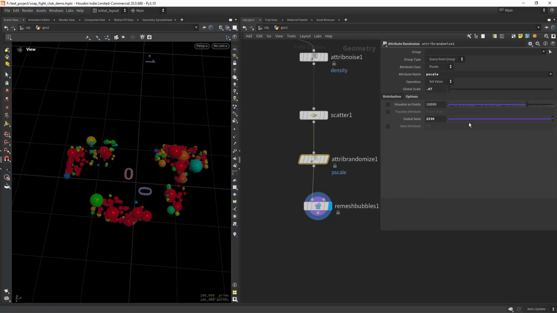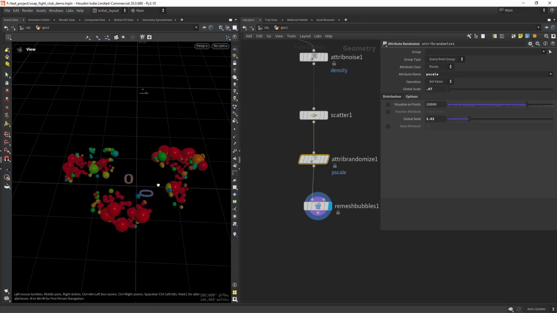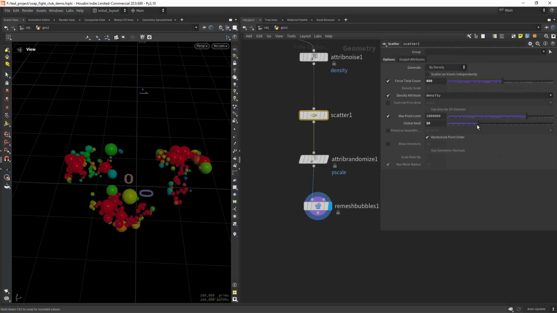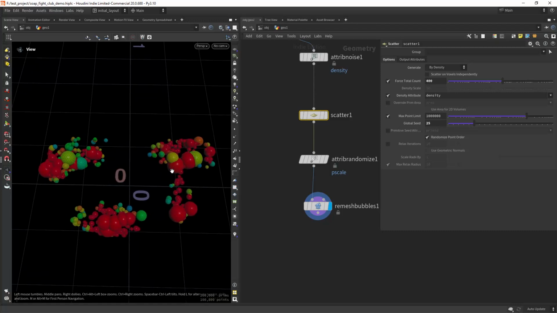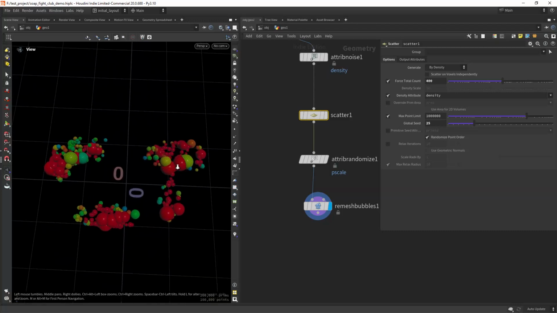And I'm gonna totally play with the seed. Let's say we like this, maybe play with the seed here. So maybe we like this.